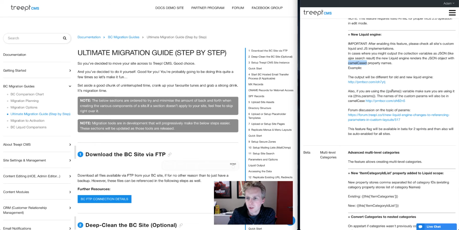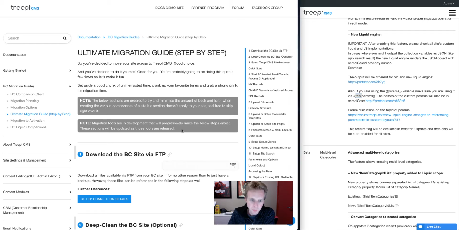And also if you're using the custom parameters value, if you're passing custom parameters into the component or the module, you have to now reference it as this.parameters, and also check for the camel case. Actually, I think with Liquid the camel case can be both, I believe, but just the change of scope that we now need the this object in front of it.